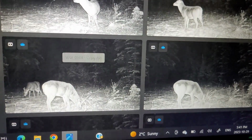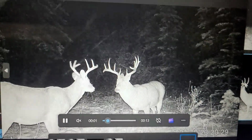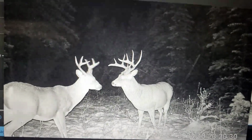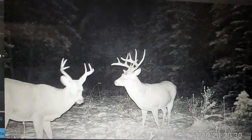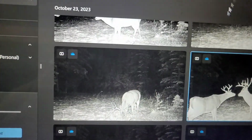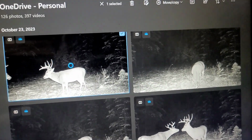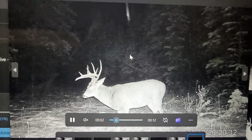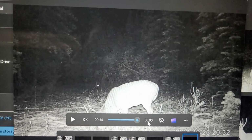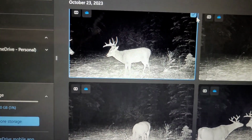And there's a little spike, and there's a few of them. Let's watch this one. I haven't watched this. Looks like some pre-rut action. I know later you see, I believe it's a 9-point, comes through and starts getting rowdy. Not exactly rowdy with any other deer, but oh, I thought it showed another deer there, but I didn't see him in the video.